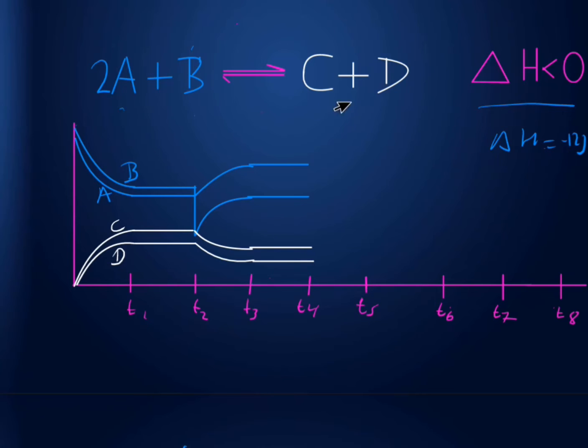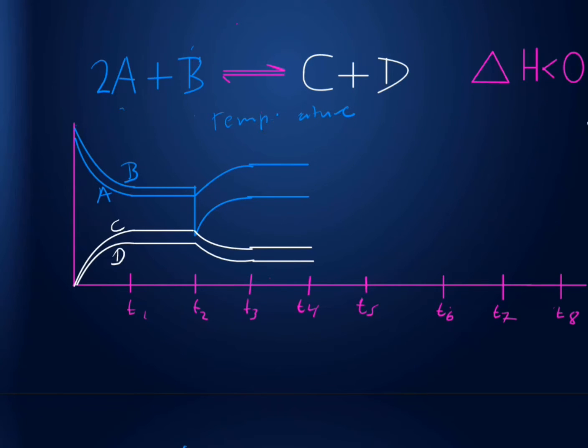So therefore the forward reaction is exothermic. Whenever the enthalpy is negative, the forward reaction is exothermic. But if it is positive, the forward reaction is endothermic. So this tells you what the forward reaction is. Increase in temperature favors the endothermic reaction. So let's talk about increase in temperature. Forgive my handwriting.